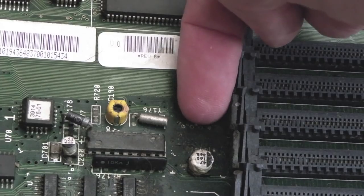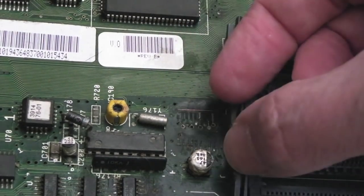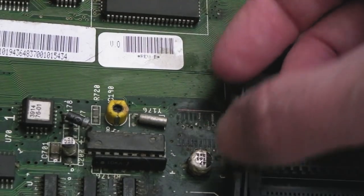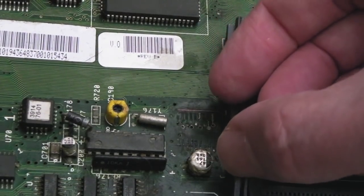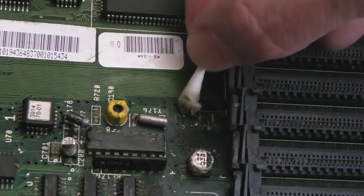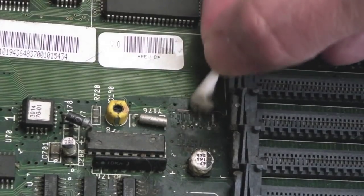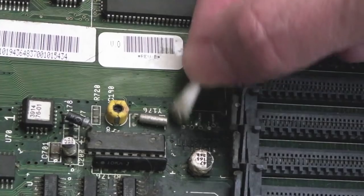A bit further down, you've got the little vias. So if I cleaned those vias up all the way along, and made sure the vias are okay through to the other side, I could literally cut the tips of every other pin off the new chip and sit it on top of the vias, I think. And that might be what I have to do. Again, it could be totally messy and unorthodox and really difficult to do, but that might just get us out of a pickle. That actually might solve the problem.